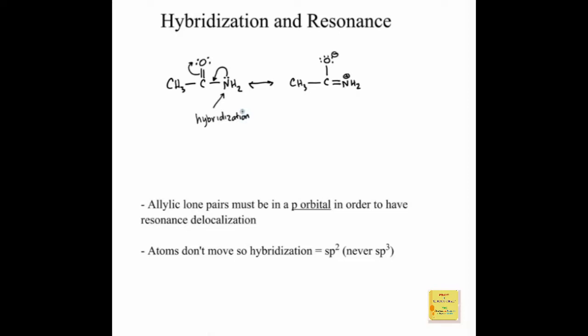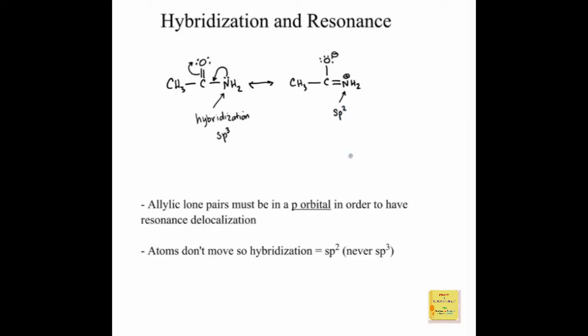What does that mean for the hybridization and the geometry of this nitrogen? Well, you might think that it has 2 hydrogens and a lone pair and a single bond. That's 4 regions of electron density. So ordinarily you might expect that nitrogen to be sp3 hybridized. But when you look at the second resonance form, we see that it has just 3 regions of electron density, the hydrogen and the double bond. So this nitrogen is clearly sp2.